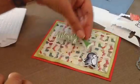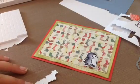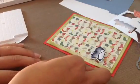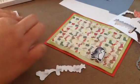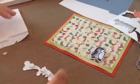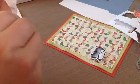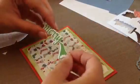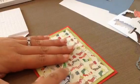So there's the penguin popped up, and then I'm going to go ahead and put it on the Mary, but I'm not going to get too close to where it overlaps the head because that will just sit on top of the penguin there. And these pop dots are super three-dimensional. They're really thick. They're from Michaels, and I don't use them a whole lot just because they stick out so far. But it was kind of fun for this kind of project just because it gives him a lot of dimension, and it's really fun.